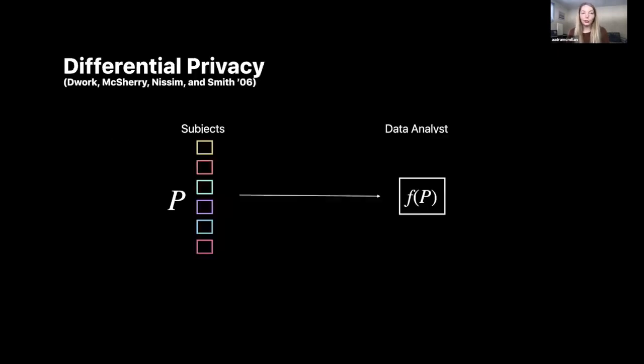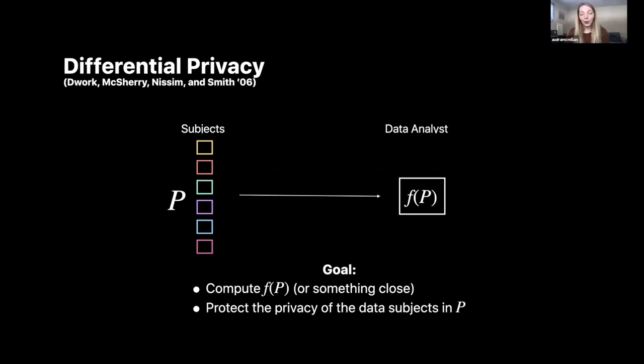Okay, so let's first talk about what differential privacy is. Suppose you're a data analyst and you have a database and you want to compute some function on your database. Our function is f. If you are a data analyst that cares about privacy, your goal is twofold. You want to compute your function or something that looks like your function, but you also want to protect the privacy of your data subjects. Protecting the privacy of your data subjects is a nebulous term here. One of the key contributions of the seminal differential privacy work by Dwork, McSherry, Nissim, and Smith was to formalize what we mean by protecting privacy.